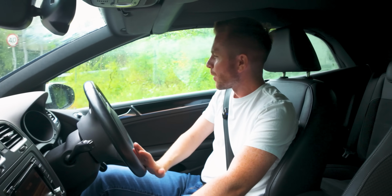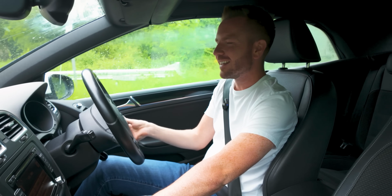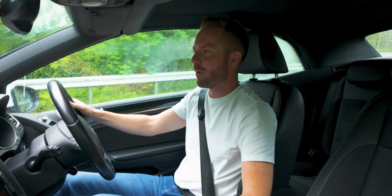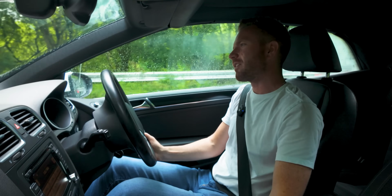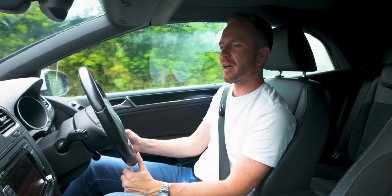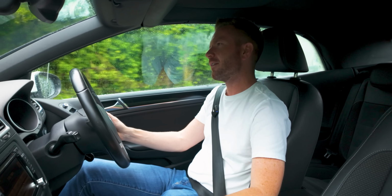What I'm thinking of doing though, when I loaded the car onto Auto Trader before, it gives you a suggested retail price. Now it suggested £7,400 based on good condition, which this one now is. So I thought I might advertise this for £7,250, £7,295 perhaps. I think that's a fair price considering everything it's had done and the way it looks right now. So I might do that.